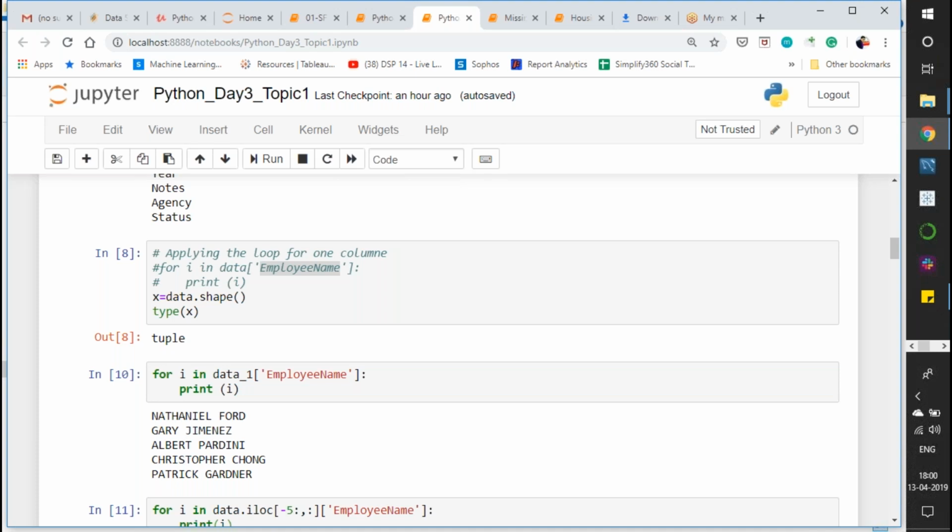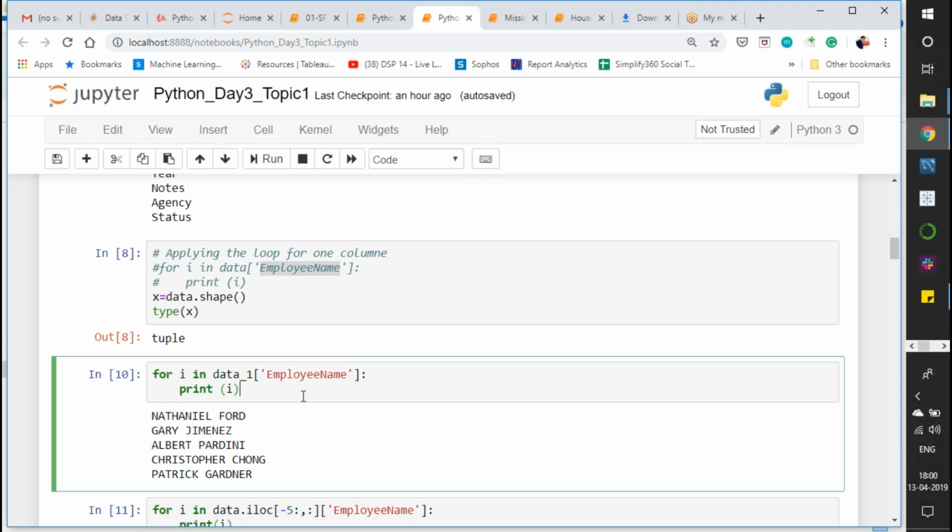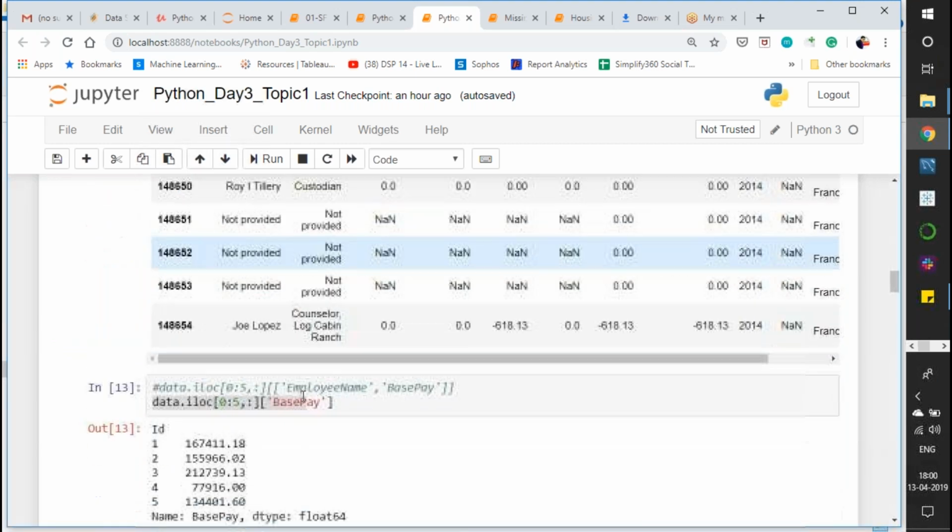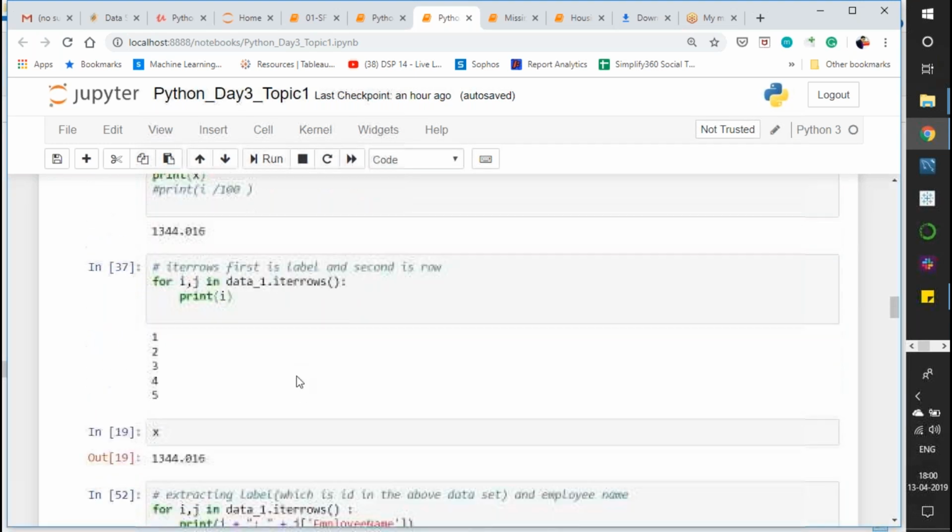You are not segregating based on the column because you want all the variables in the training and test data set. Just the number of observations differs: you want 70 or 80% of the observations in the training data set and the remaining 20-30% in the test data. So there is a requirement to apply a loop over a row.